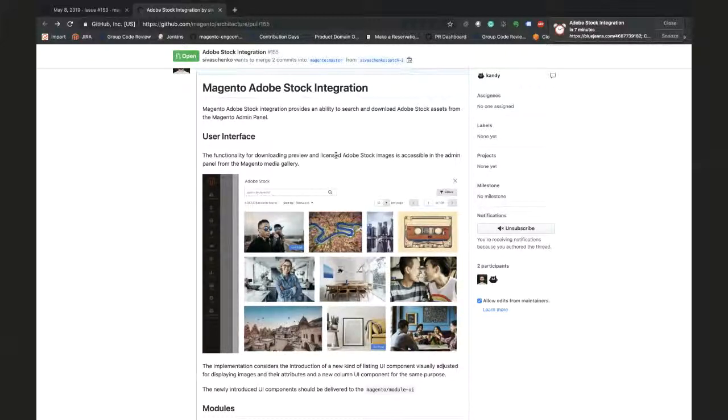Okay, so it will be similar functionality to what you can do in your account in Adobe Stock, right? Because just searching by keyword is very limited, and they provide a rich variety of facet filters. Yeah, we will be.